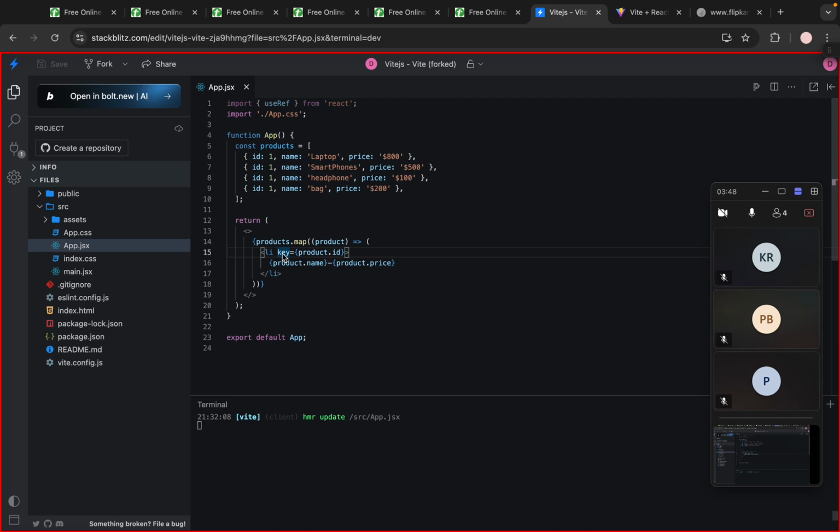There is one more thing: we have to use fragments. These are the empty tags, which we call fragments. As a best practice, instead of a div we can directly use fragments when mapping to multiple elements, without adding extra DOM. So we can use fragments like this. This is regarding the list. Do you have any doubt on the list?